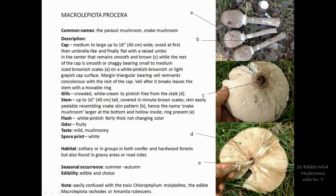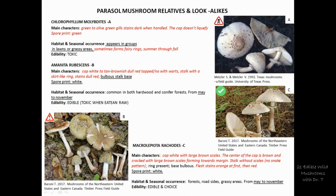Also you might confuse this with even the shaggy mane, but in this case you don't have that liquefying or self-digesting process. Now let's look a little bit into the lookalikes. So in the first one, in the corner right up, we have that same picture of Macrolepiota molybdites that I told you about.